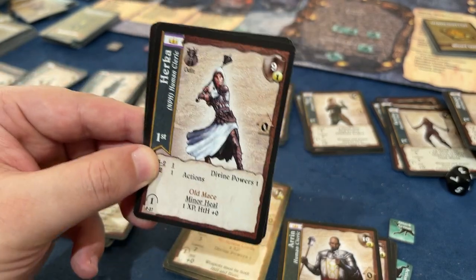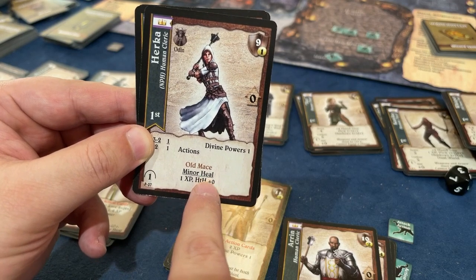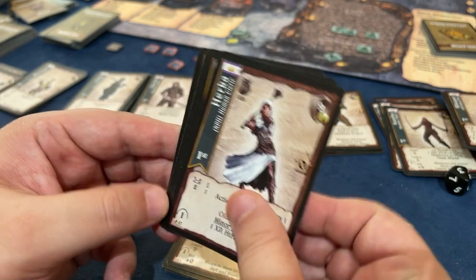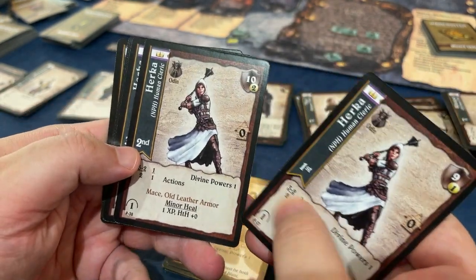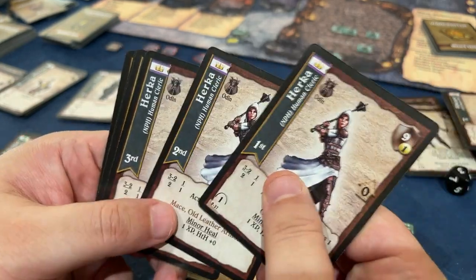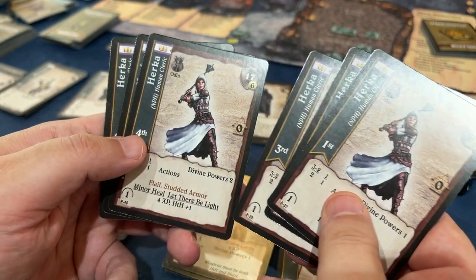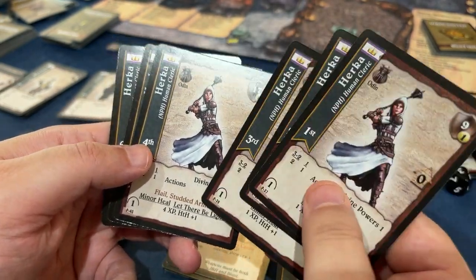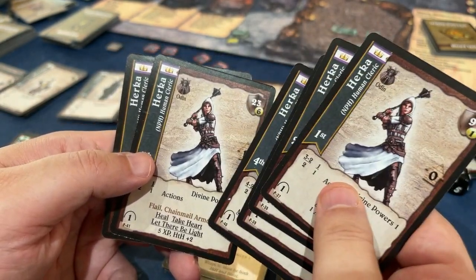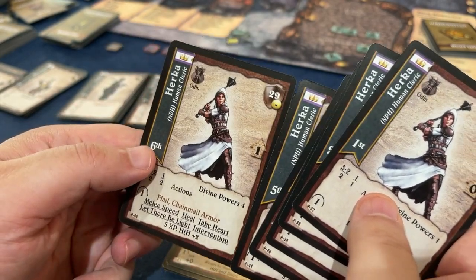So Herka, she comes with an old mace and the minor heal spell, and she'll also start the game with 1 experience point. And then as she levels up, she'll eventually get better armor. She actually gets some leather armor there. And then she doesn't have an old mace anymore. She actually has a regular mace. And then you can see she actually goes up to a flail. And then she gets Let There Be Light. And heal, take heart. And then intervention, all kinds of stuff, you know, at that level.